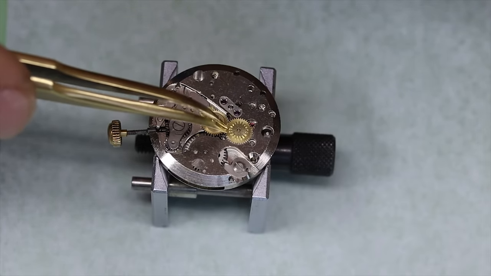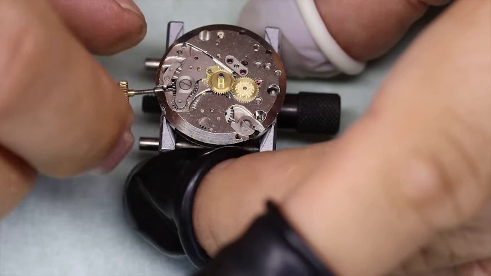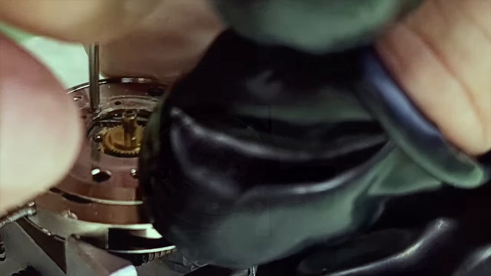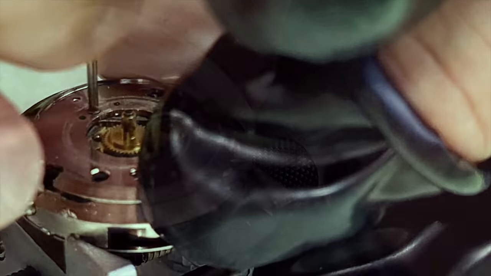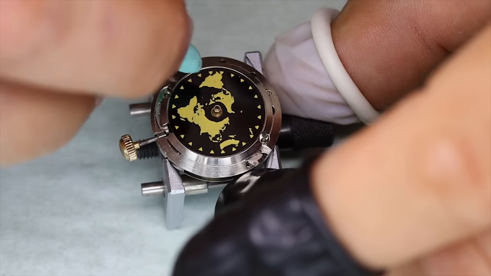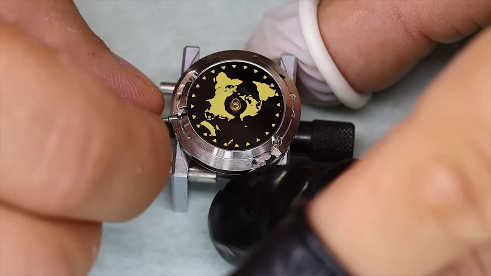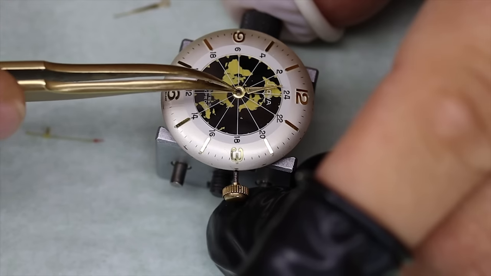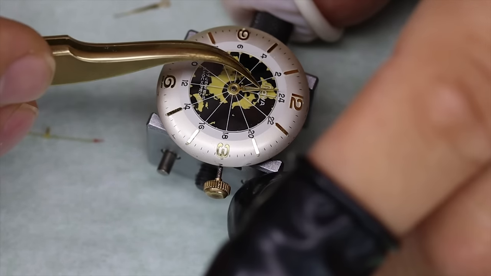When it comes to this world time map, you can see it's a very, very simple way of doing it. It's just a gear that meshes two to one with the hour wheel. And then that meshes with the star wheel on the underside of the world map. And we see that the world map is centered on the North Pole. Doug lives in Massachusetts. So we're going to try to center midnight on his location.